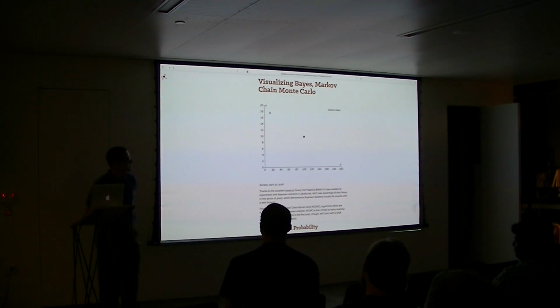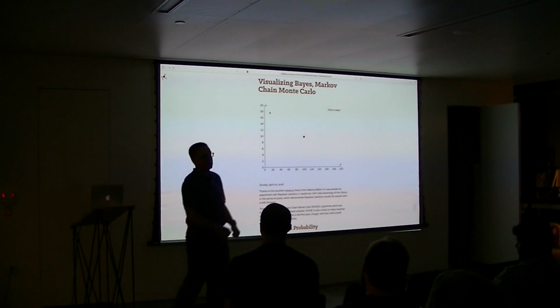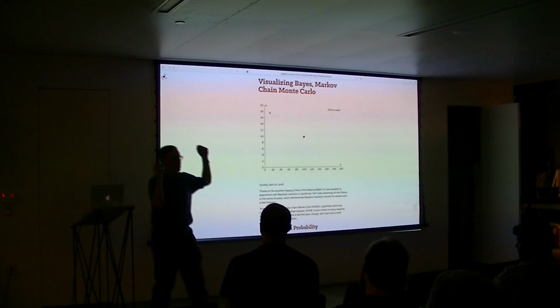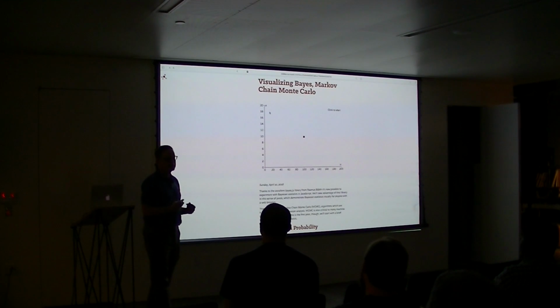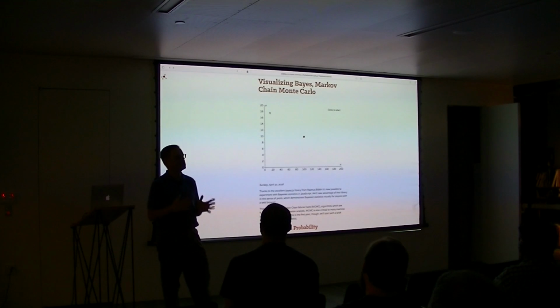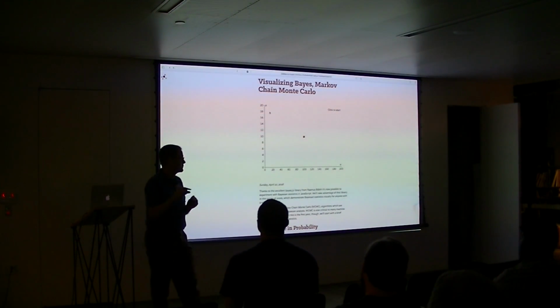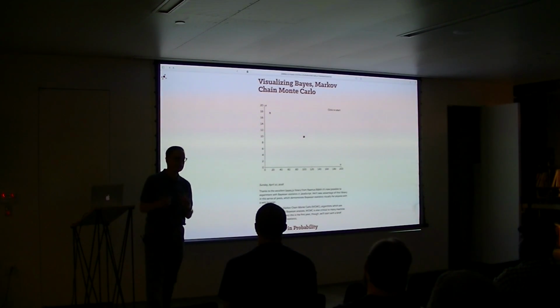But what it will do, when we start the algorithm, it's going to take basically a wild guess. I don't know what the mean is, I don't know what the standard deviation is, so I'm just going to pick a random value out of the air. And that's what I'll start with. And then I'm going to start iterating. In each step of the iteration, the algorithm is going to move a little bit different for each of those values, a random amount. So it's going to add or subtract a small random amount to its guess for the mean, and a small random amount to its guess for the standard deviation. And that'll give a new guess.